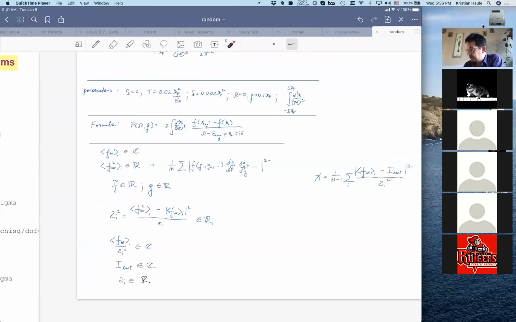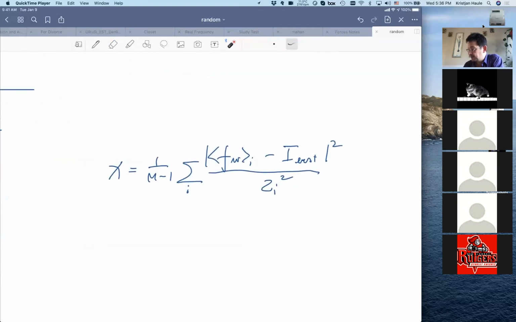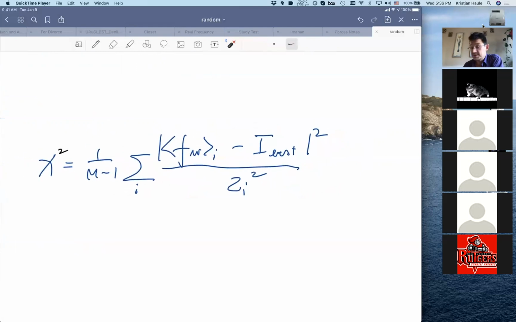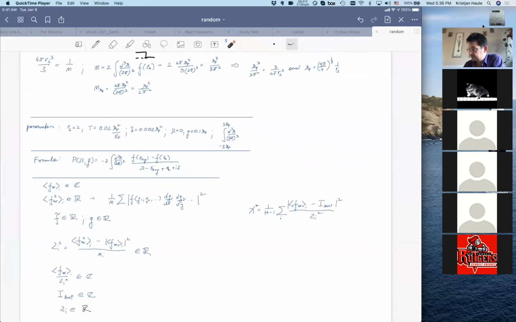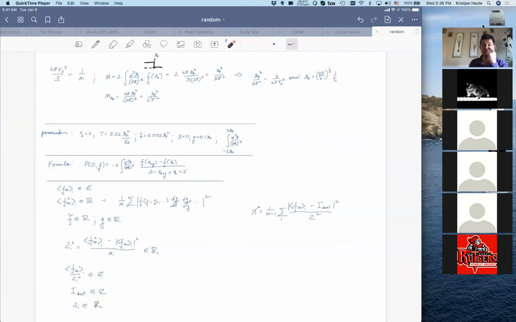Finally, when we estimate chi, actually this is chi square. Chi square is being calculated in this way. So it's again generalized to complex numbers. We take the absolute value square rather than just the square. In the real case, it was just square, but now the only difference is that we take the absolute value square. Okay, so this is all we need to know before we start coding.